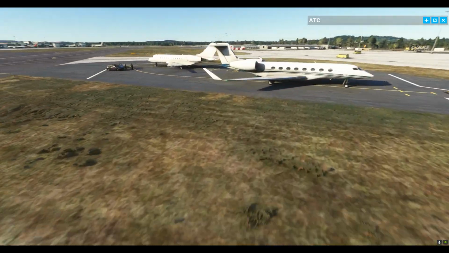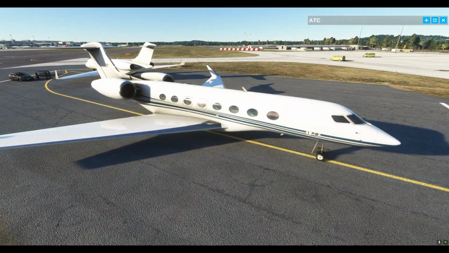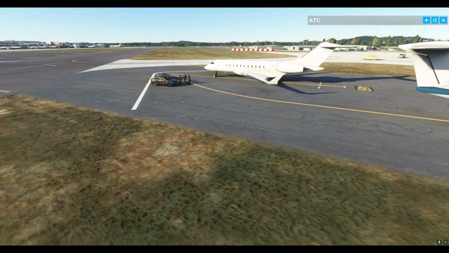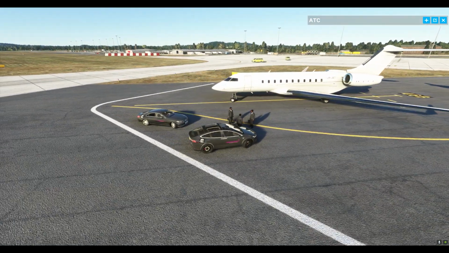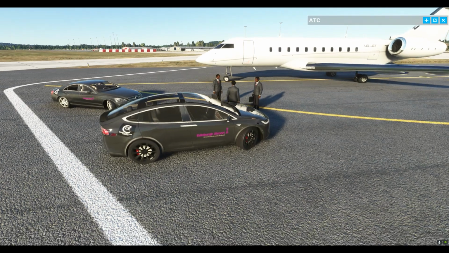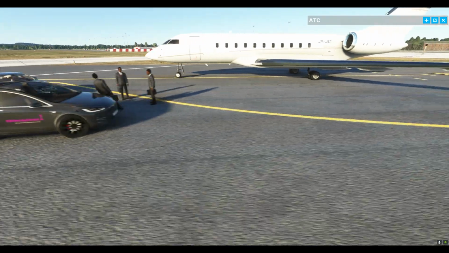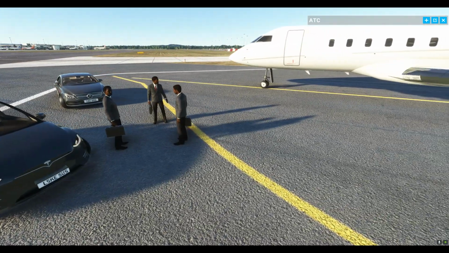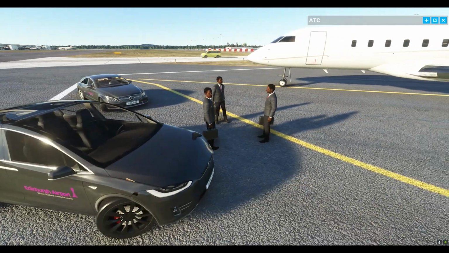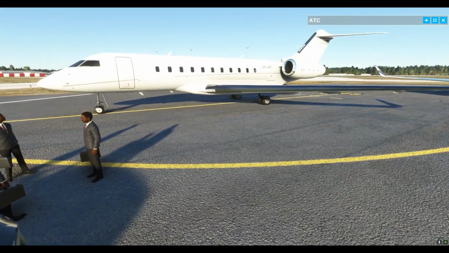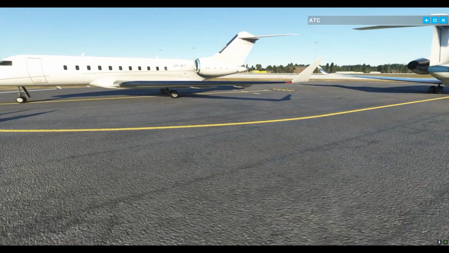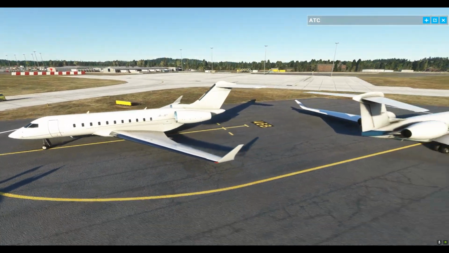So these, I think, are part of the scenery. So I don't think this is a type that was included in FS Traffic. In fact, we've got some fancy-looking vehicles, Teslas or something, parked up here. Yeah, with some sharp-suited businessmen ready to fly in their Challenger. Is it? Looks like Challenger or a Globex or something.